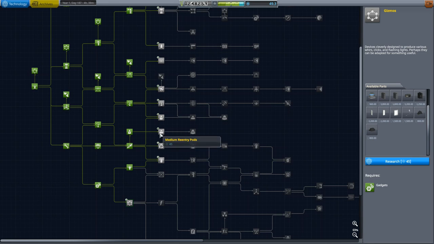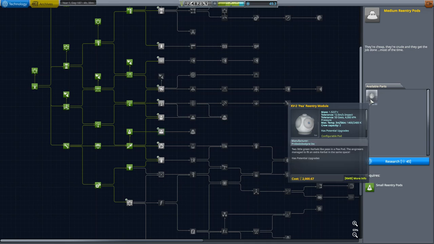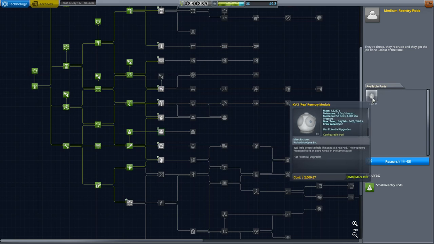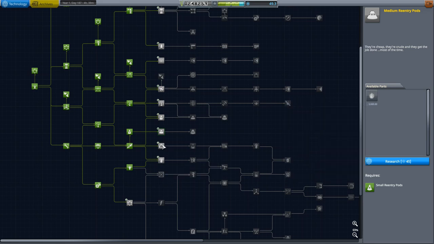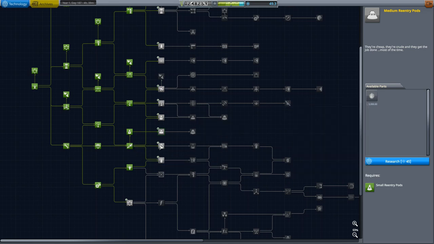But what I'm really looking at is right here is medium reentry pods. And for 45 science, I get the P reentry pod, which is, of course, very similar to the Onion, except that it has a crew capacity of 2. And I think, to me, that would be a logical thing. I got, hopefully, bigger boosters coming up soon. Now, you might be wondering, some people, where are the regular ones we're used to? The stock ones, well, this is from the Making History DLC. But the other reentry pods are up here.